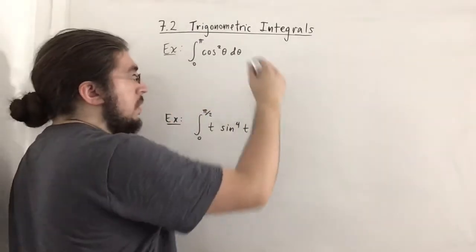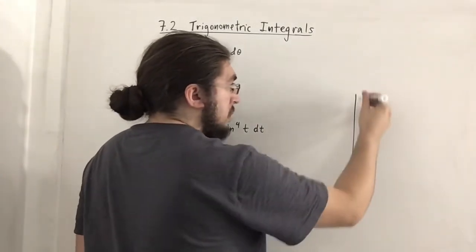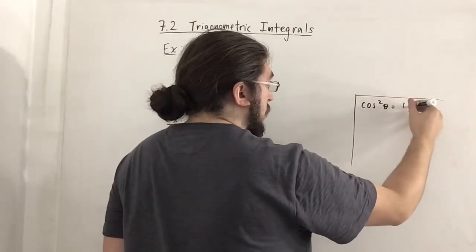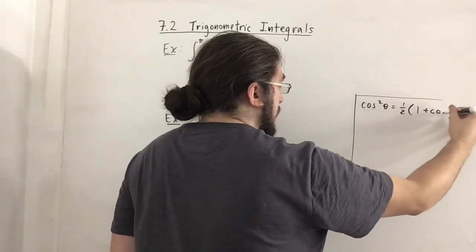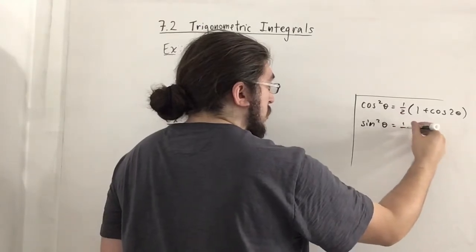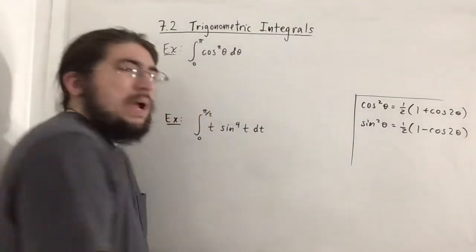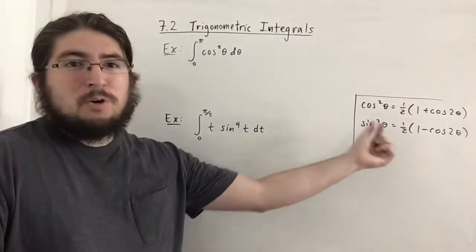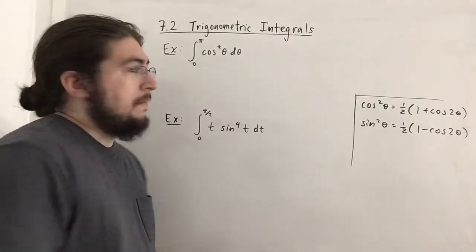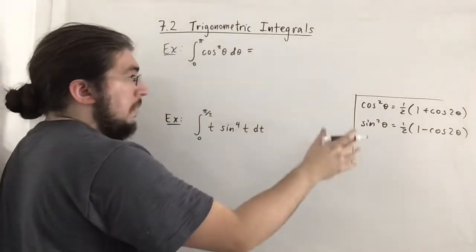So here, again, we want to use these so-called power reducing identities. And just to recall what those are, cosine squared of theta is equal to 1/2 times 1 plus cosine of 2 theta, whereas sine squared of theta is 1/2 times 1 minus cosine of 2 theta. So the way I like to think of this is just that cosine doesn't like sine, hence the negative for sine. And besides that, they kind of look the same. So that's how I remember it, but you don't obviously have to remember this. So we're going to apply this here.